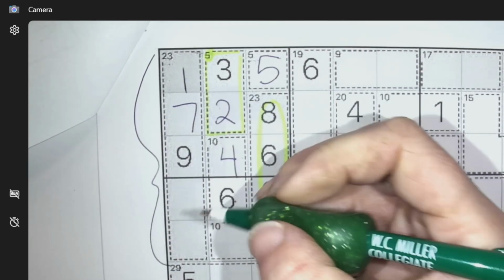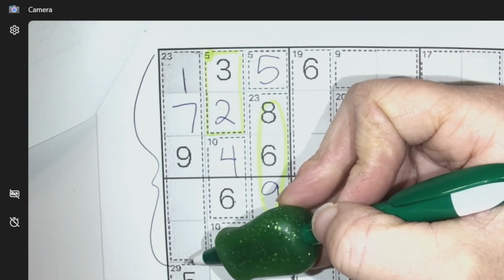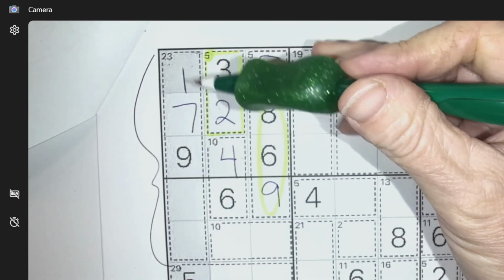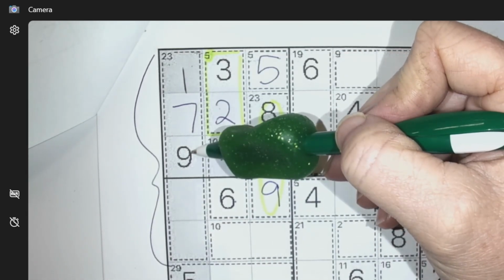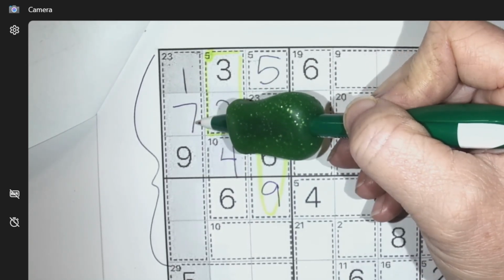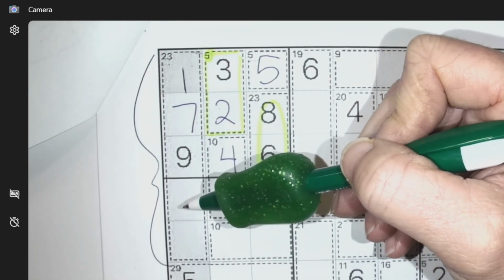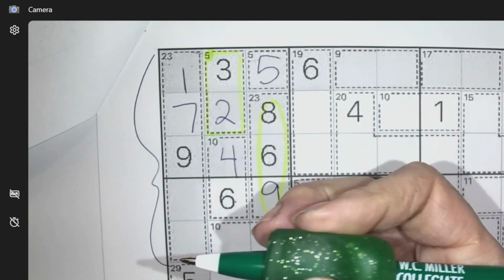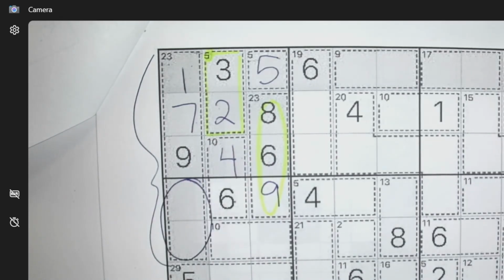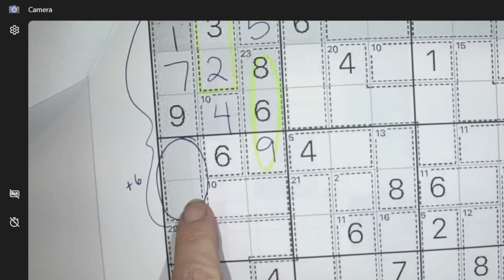Do you see on this puzzle that all of these have to make 23? Can you add these 3 items together right now? You can do 9 and 1 quickly. 10, so 17. So how much do I have left to go to make the 23? 6 more. So these 2 items have to add to 6.